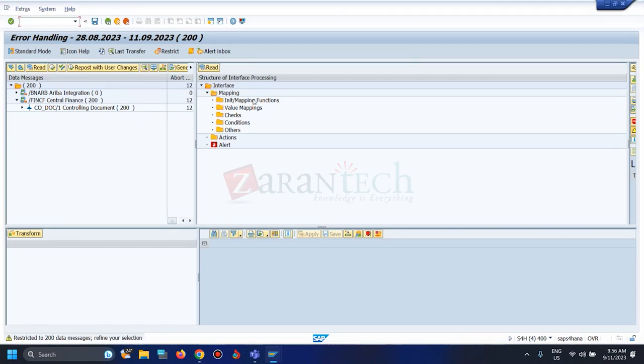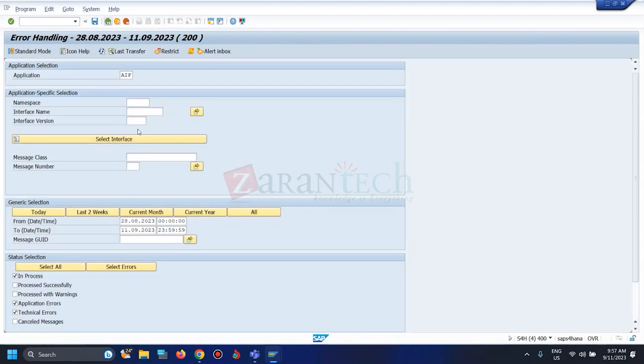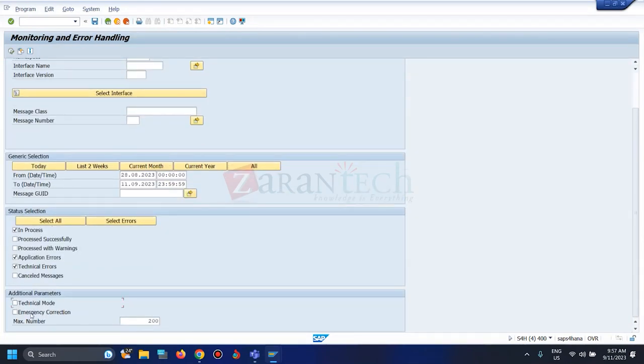Will this get the additional technical information as well? Functionally, I haven't found this node very helpful to us, but again, you will have this node. Coming back to this emergency correction, you should use it, as the name suggests, only in rare cases, when you are not able to fix the documents directly via config or manually, or you need something to be posted urgently and you don't have time to configure the mapping, or if there is any configuration inconsistency.